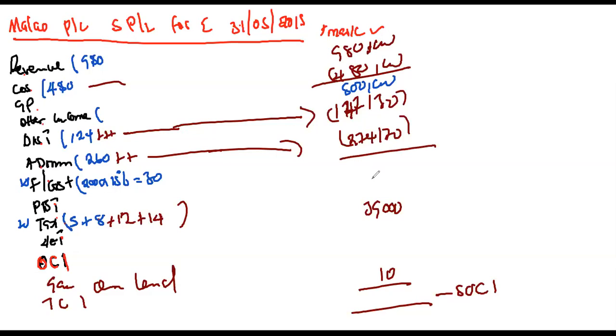Whatever figure it may come. No. We've got interest there of 30,000. You also bring it there. Interest 30,000. You remove it. Then you have profit before tax of how much? Profit before tax of whatever that figure may be. Anyway, for the purpose of this, let me just work it out. We have profit before tax of 48,700.